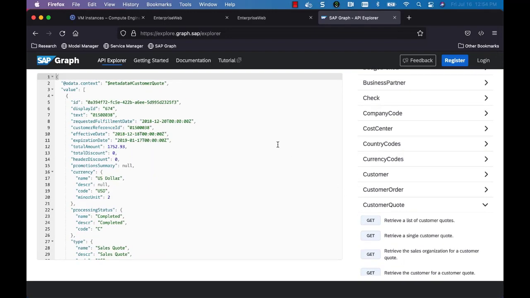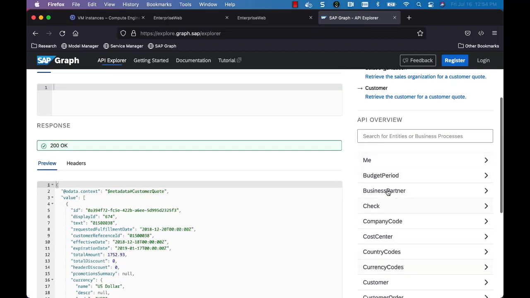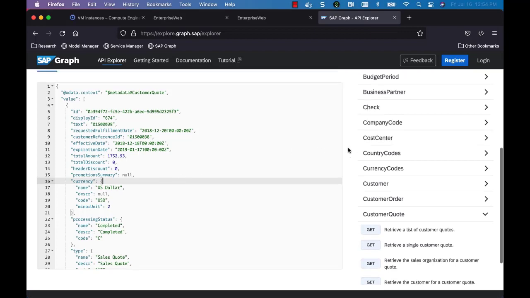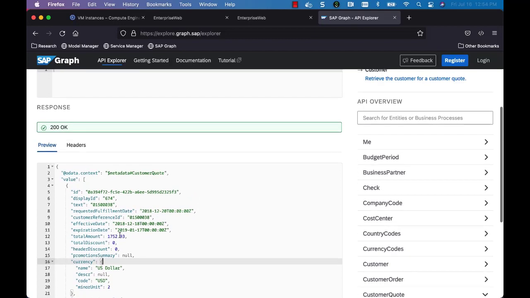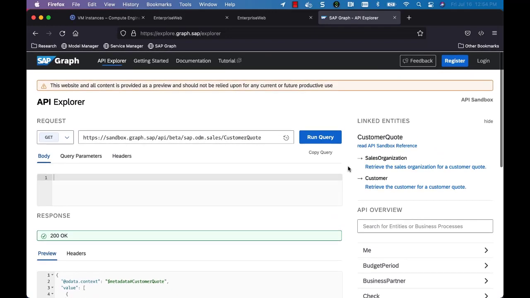I can look at one of the elements that might be in here for any one of the APIs, and what we're going to do is en masse import this entire set of APIs and have it mapped. Any of these lower level details don't really matter to us so much individually, but what the system will do is literally map them to existing concepts and start to allow us to create a set of proxies around working with the SAP graph that'll make it very easy. We won't have to write manual integration. We won't have to know every element in here to be able to write applications over the top. We'll be able to really quickly just consume this and work with it the way that it's intended to be used, without writing any code.